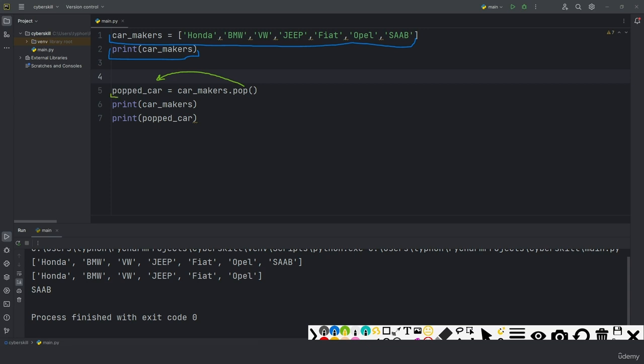In this case, our popped car is equal to SAP because we popped SAP and nothing else. And after that, we print our car makers, and as you can see, we don't have SAP here. And after that, we print our popped car, which is here.